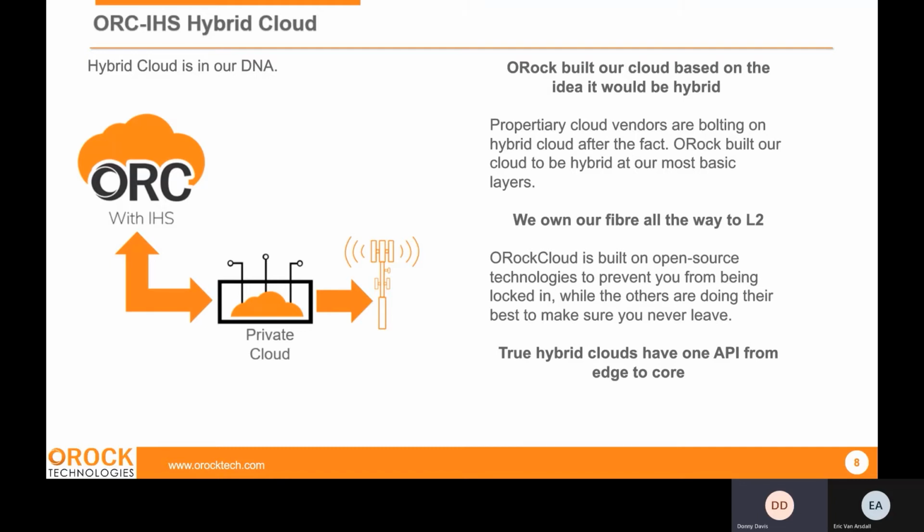And we also want to be able to remain hardware agnostic and provide our customers with the best quality software that we can, but still maintain that deep level of compatibility in between private cloud and public cloud, because the proprietary guys are out there bolting on hybrid cloud capability to their existing public cloud infrastructure because that's what the market is demanding. Nobody's going all in on the public cloud, at least not the big guys. It's just not happening. And there's very good reason why they're not. And it's a very good reason why the whole industry is talking about hybrid cloud.